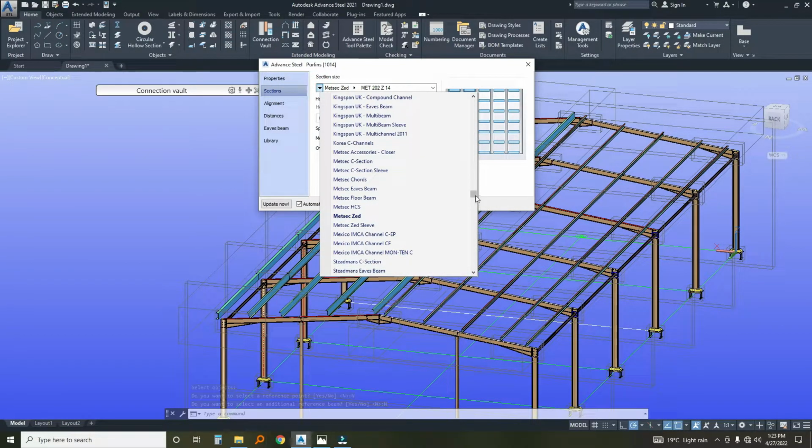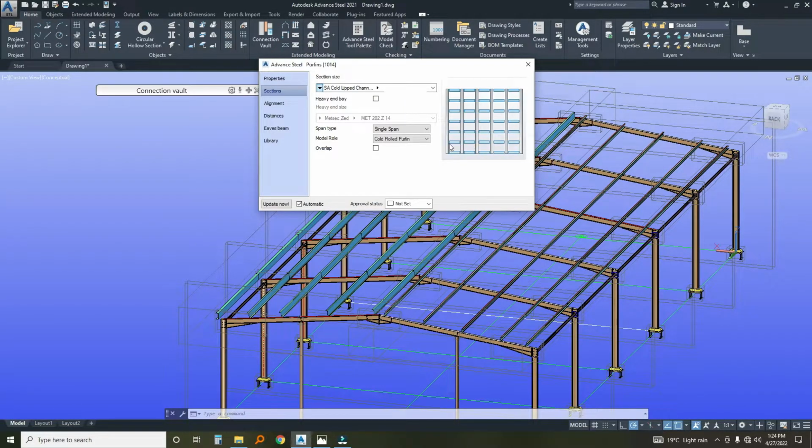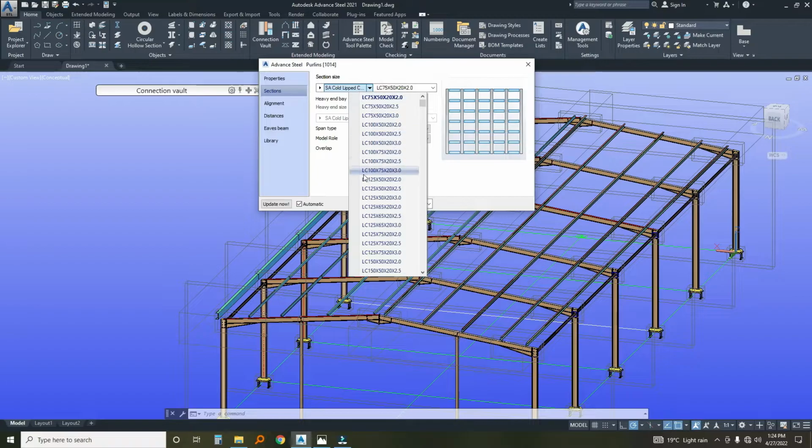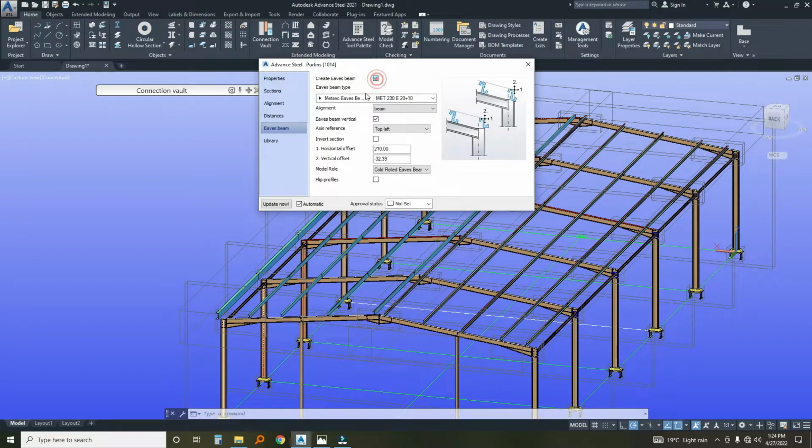We're going to go to all, like this. Then we're going to look for the South African. It's under S. It was a lipped channel. It was actually to this one. We're going to remove the edge beam.